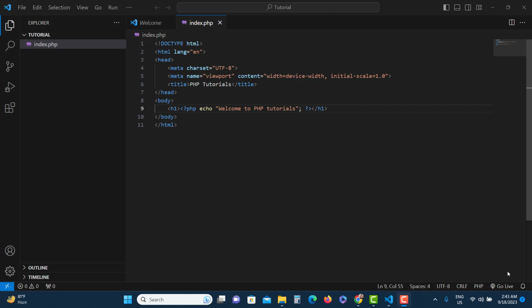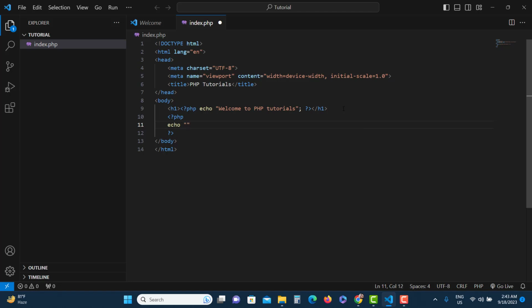We can also write HTML tag inside the PHP code. So let's see an example of it. Let's start the PHP tag first and let's end the PHP tag. Now let's write the equal statement again to display the HTML tag.